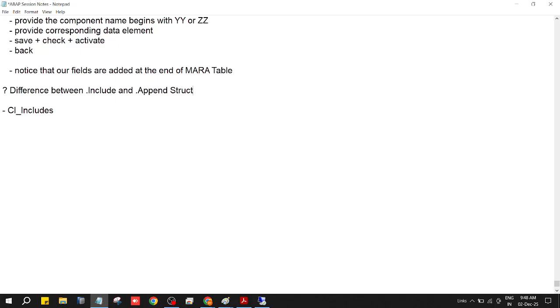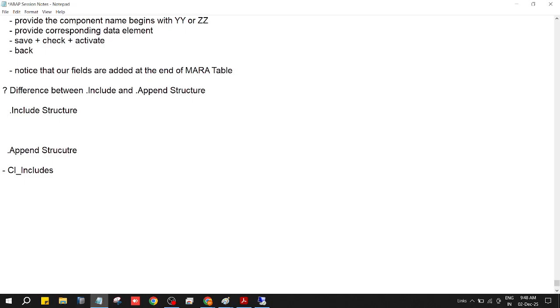So finally we will see it consolidated. You write on the left side .include structure and on the right side .append, which is already explained, once again formally.